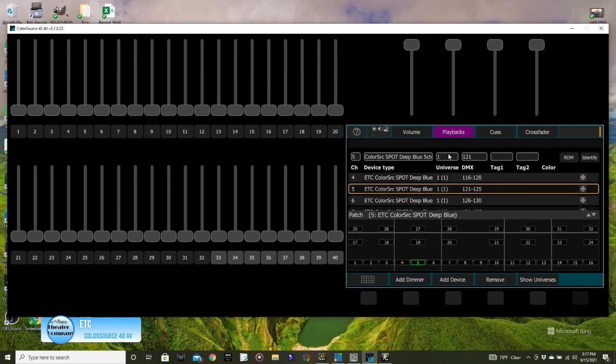Now on the view area on the lower right hand side, you'll see that the numbers 1 through 16 exist all in one row, and we have configured it that way to closely resemble what the front pipe looks like. If you haven't viewed the first video on the Mulberry setup, we recommend you do that before watching the rest of this one. It'll make more sense. So 1 through 16 are all color source spot deep blues, and the second or middle pipe are the ETC color source pars, and they're all identical. You'll see in here, and 25 through 32 again are all identical.